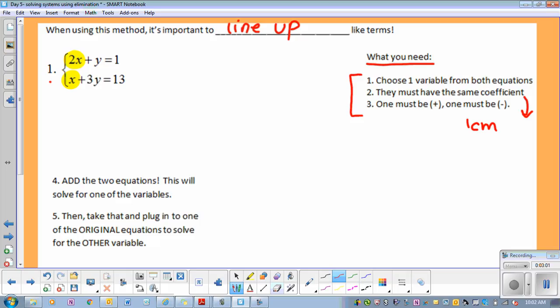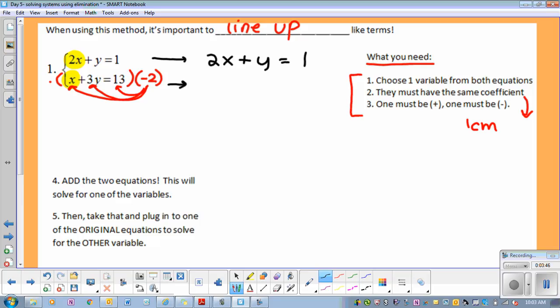In order to make this bottom one a negative 2x, though, I need to multiply it by negative 2, all right? But you guys know in math, we can't just multiply the one thing in the equation. If I want to change that to a negative 2x, you have to multiply 3 and 13. I have to multiply everything, good. So we're going to distribute it to everyone, all right? So here's what's going to happen. The first one doesn't change. So I'm going to rewrite the first one. 2x plus y equals 1. Okay? First one did not change.